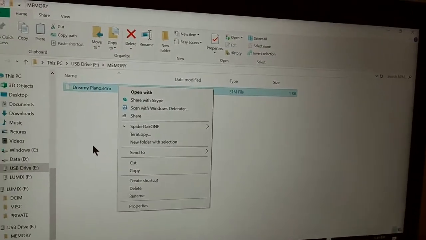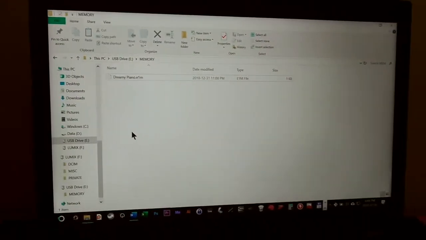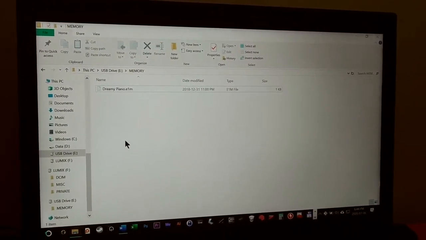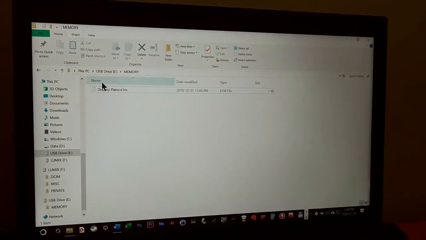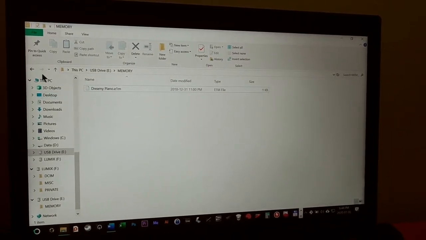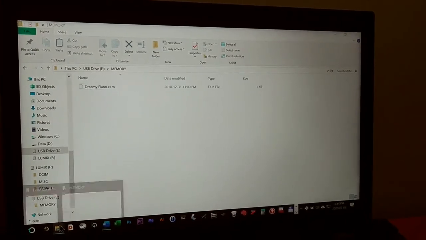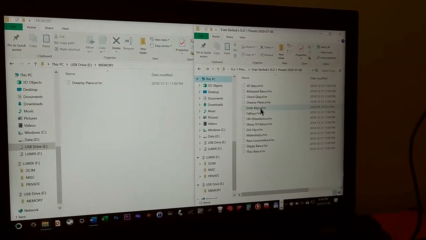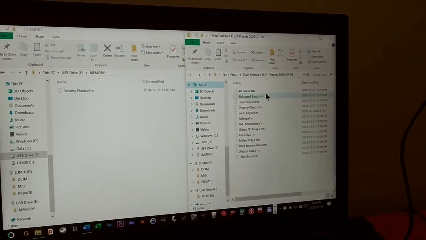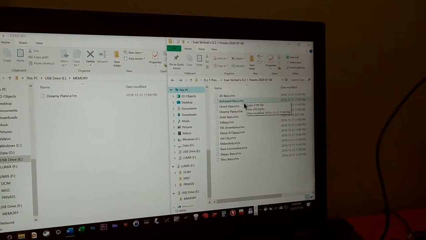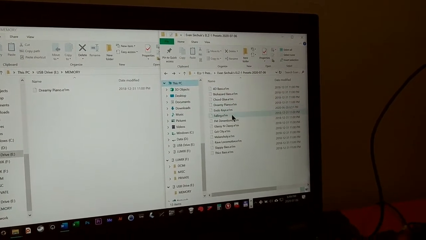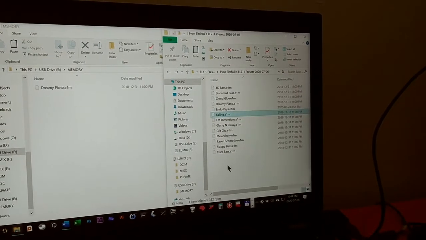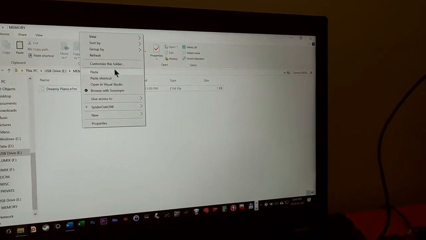All right, so then if I want to import a sound, maybe I've gotten it from a website or from another user, to do that you're going to go to wherever you have it stored. So I have another window here. It's just a Google Drive that has all my preset sounds on here. So let's say I want to move this one called Falling. I'm just going to copy, and then I'm going to paste it over to here.